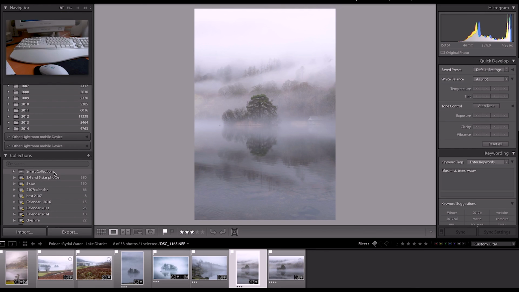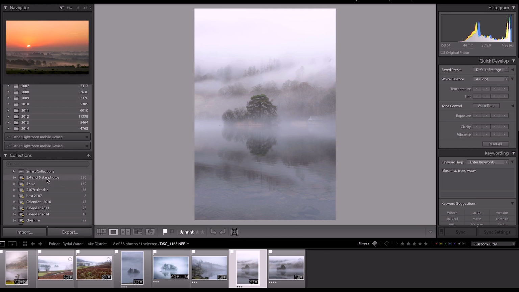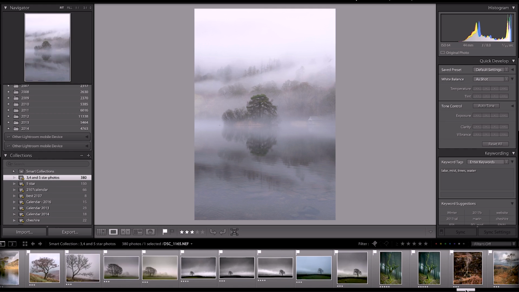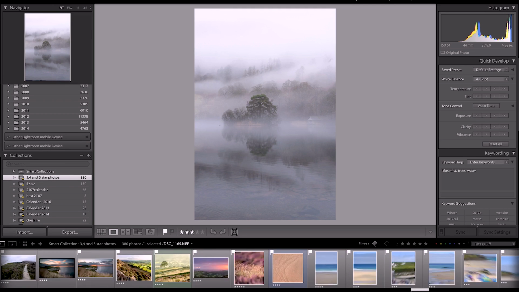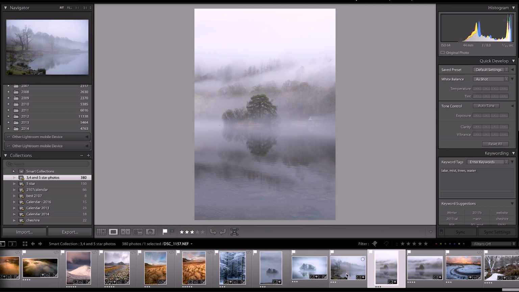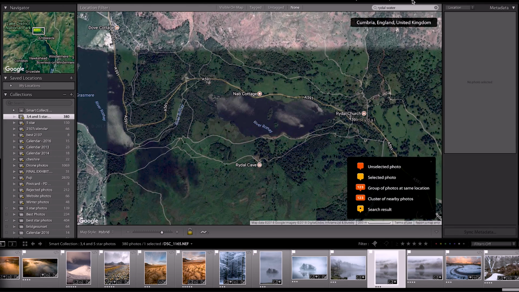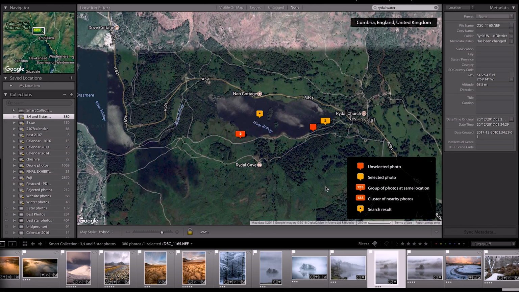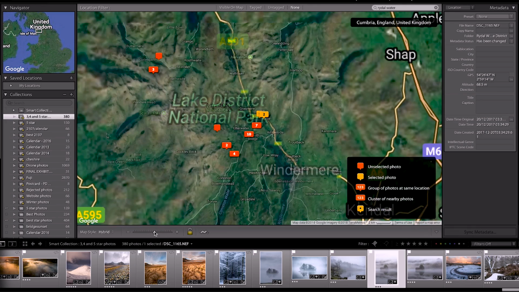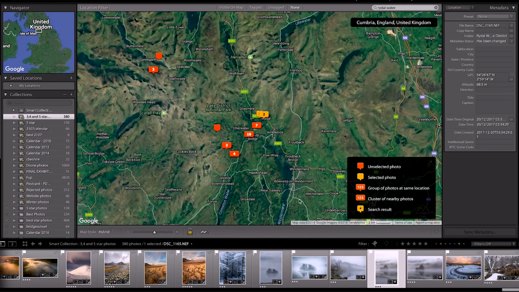And then I've created a smart collection. This smart collection you can see here shows 3, 4, and 5-star photos. At any time, I can click that, and this will show me over a time period, I think this is over the last 5 years, all my 3, 4, and 5-star photos. And I can also look at where my photos that are 3, 4, 5 stars lay on the map. So if I zoomed out on this map, I could see where those particular images were in the Lake District.